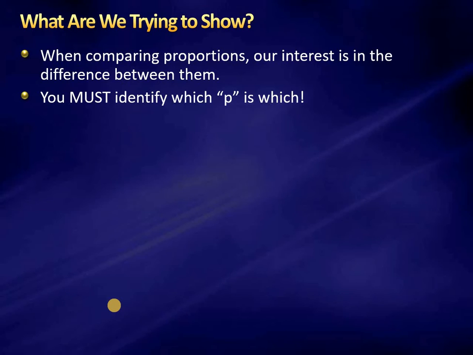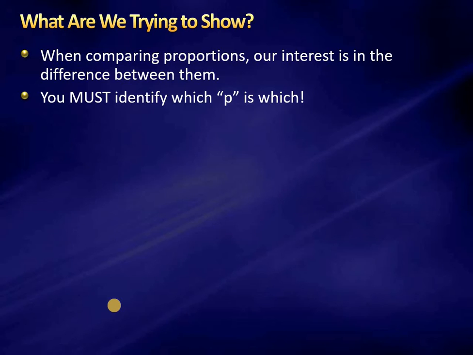But the problem here is it's very important. You have to be very clear about your context. So in this case, rather than having just one P, you're going to have two. So the way I normally do it is I define P. P is the proportion of women. But then I will define my groups. I will either say group 1 came from UVA, group 2 came from Virginia Tech. Okay? So I'll say 1 equals UVA, 2 equals Virginia Tech, and I'll say P1, P2.